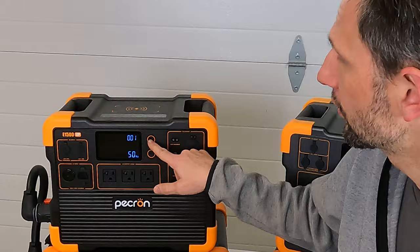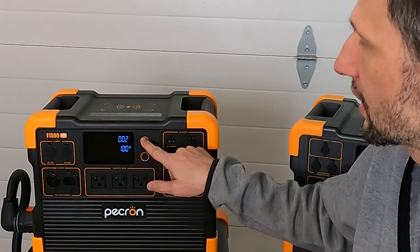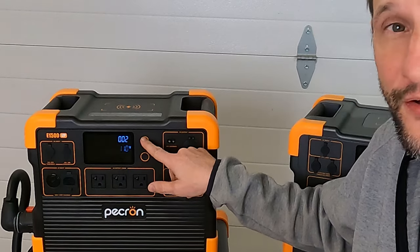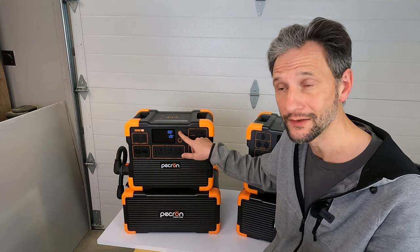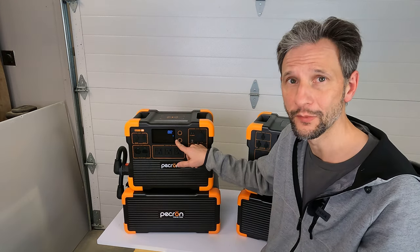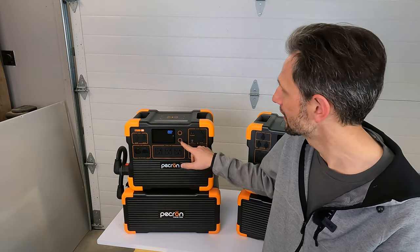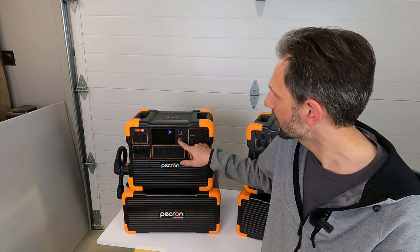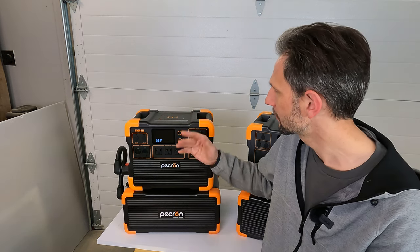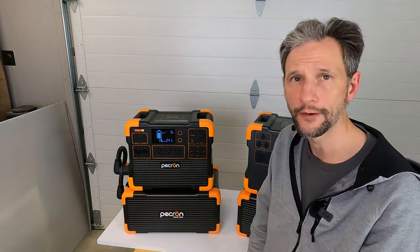Then you can cycle between 50 and 60 hertz. Press the AC to go to the next menu. You can change the voltage between 100, 110, and 120, which is actually really nice. And this unit actually holds 120 volts all the way up to its maximum power output, which is something generally lower priced units can't do. So that's pretty good. Anyway, you can cycle through all the menus and just keep hitting the AC button until you're done. It will save them and exit out.